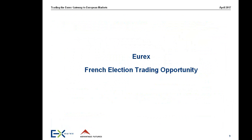But regardless of which candidate or candidates make it through the subsequent rounds, let's take a look at clues to possible market action that you and I could look at to take advantage of these products. Now, a tool I'd like us to talk about today is behavioral Japanese candles. Just want to tell you quickly that for those of you who are familiar with this technique, I'm not going to be talking about standard patterns. That's not the approach we're going to use. So I'd like you to put your ideas aside on that topic while we're looking at this. And for those of you not familiar with Japanese candle charts, I want you to know that what we're going to be talking about is not the typical approach to this technique.